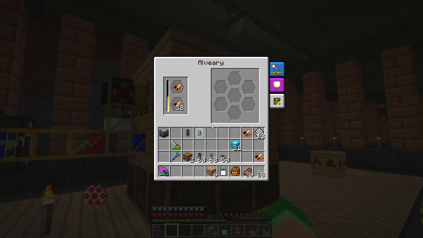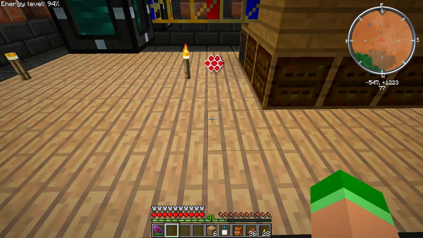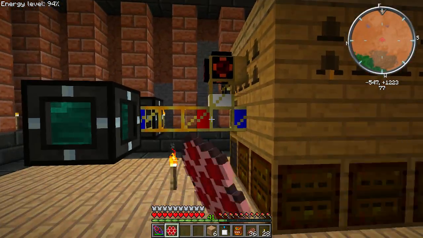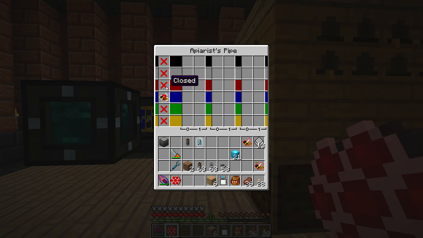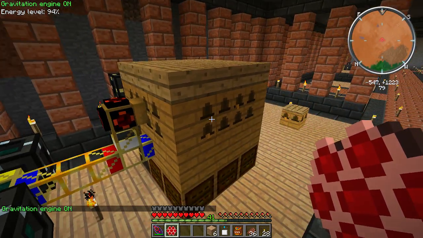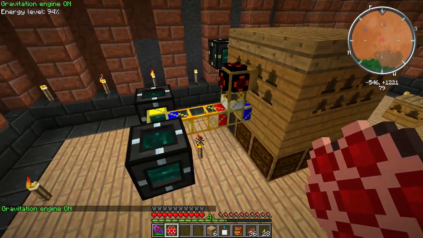All right, let's see. Ooh, we got something on the ground. All right, it is working. That is freaking awesome. So no more having to worry about dirt. So why is this popping out? Oh, we forgot to set this. So we want to set this one to anything on the red. Perfect. And it should all cycle through just fine.